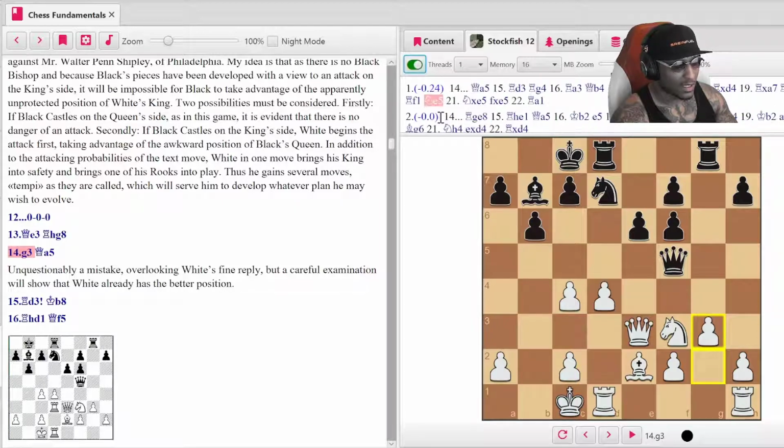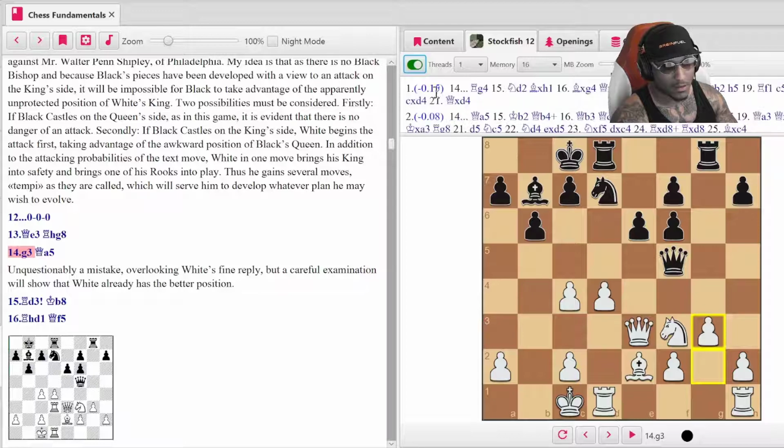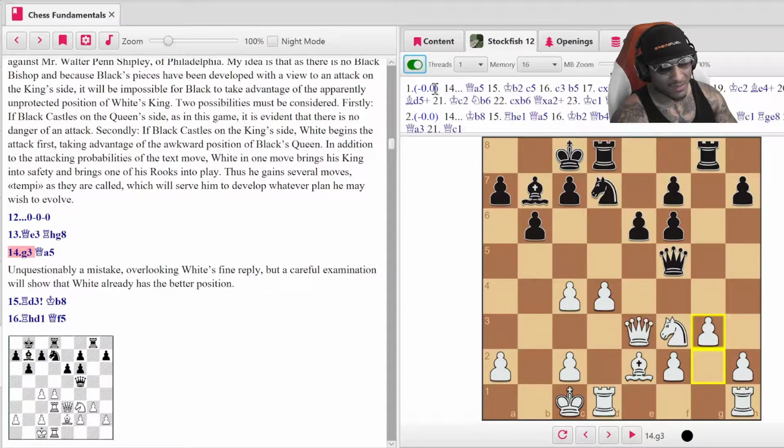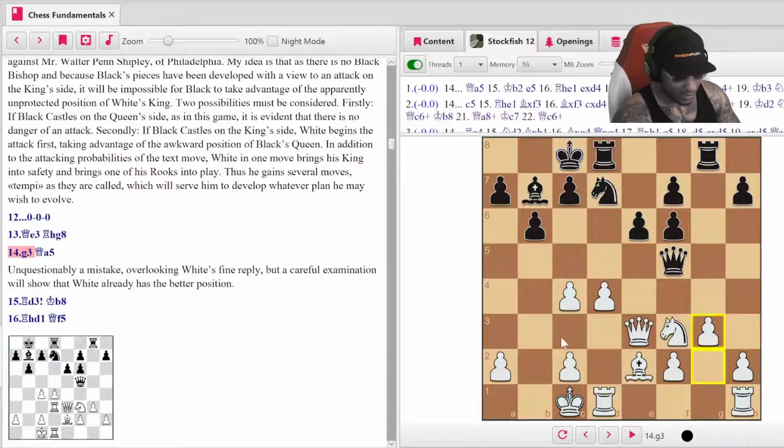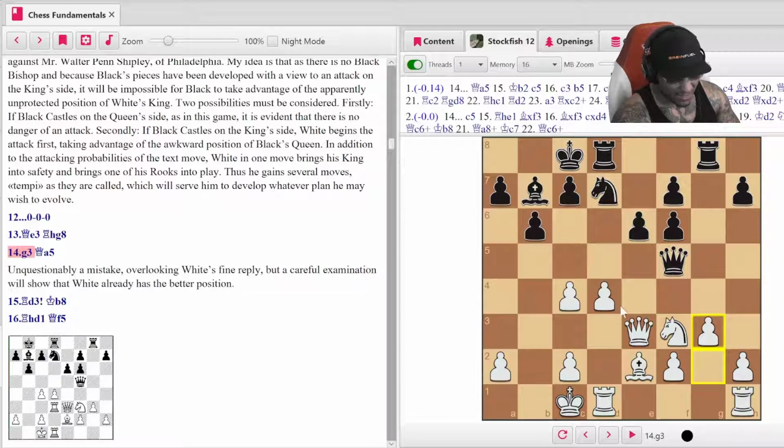Let me turn it on. It's slightly better for black. I mean, that's what they like. They like black by, and really, this is zeros as you let it sit. It says minus, but I can understand that because white's structure is worse. His structure is a little bit worse because his king's unsafe. Even though black has doubled pawns over here, his king's safer as black.